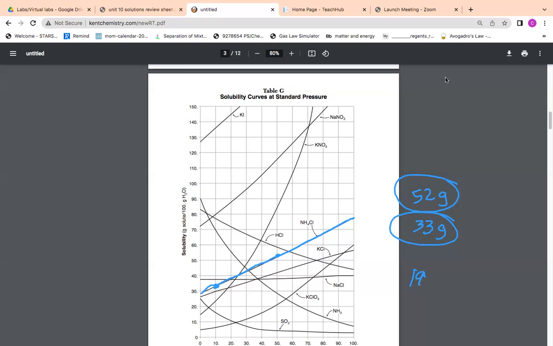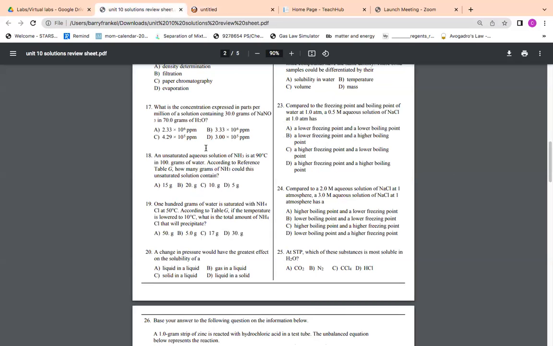Okay. So let's go see our options. I got 19. The only thing closest to it would be choice C. Again, for questions like this, you're just going to want to go with the thing that's closest, because that graph is not super precise. You're kind of just guessing your numbers. So yeah, I guess it would be 17 grams.